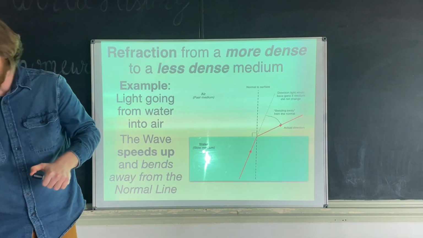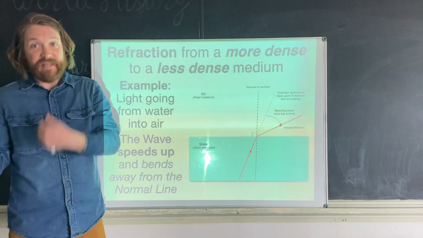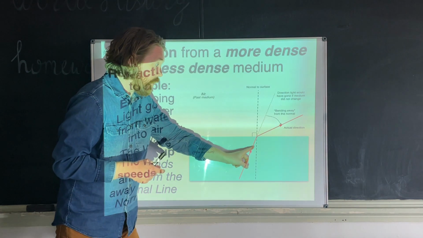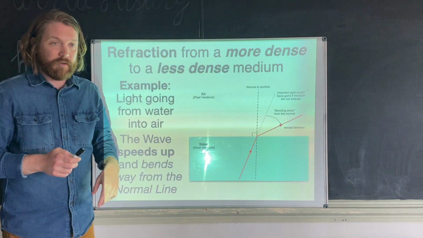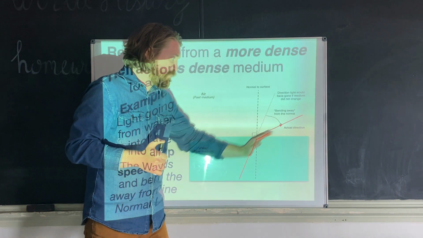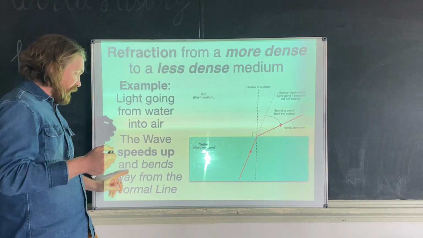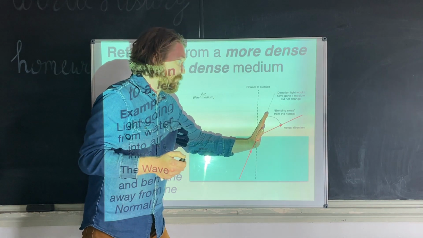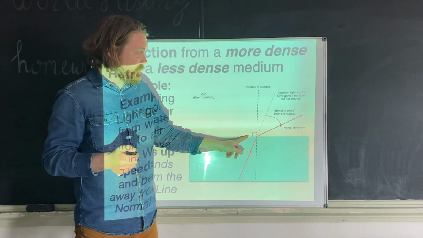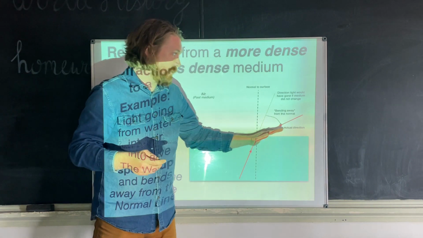Similarly, when a light wave goes from a more dense medium into a less dense medium, for example, if that same light wave goes out of the water into the air, it's going to speed up. Because it's going through this thick medium and then pew! It speeds up because there's less atoms in its way. In this case, because it speeds up, it does the opposite and it bends away from the normal line. Again, the normal line is 90 degrees from the surface, and the actual light is going to bend away from that normal line because now it's going faster.